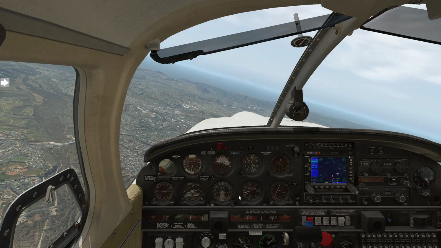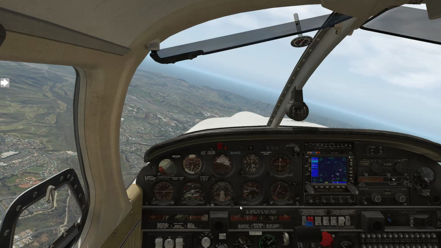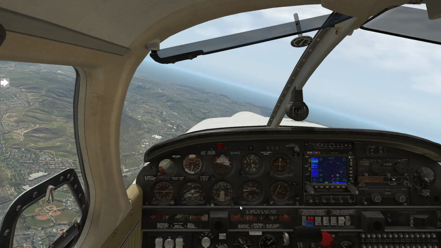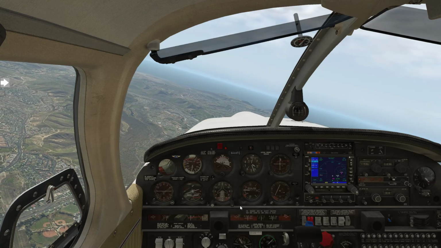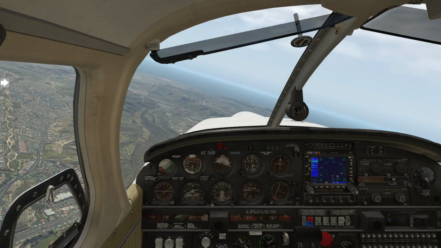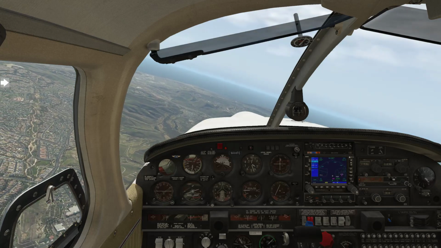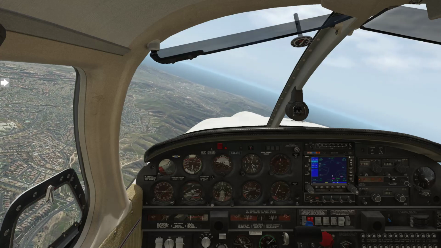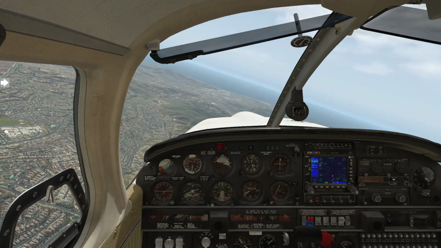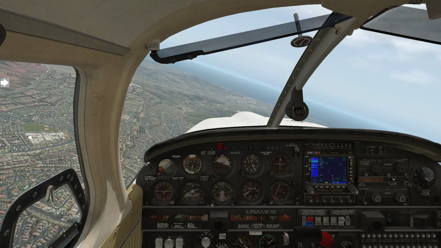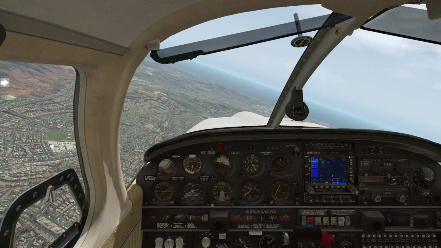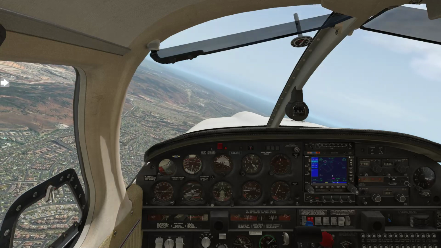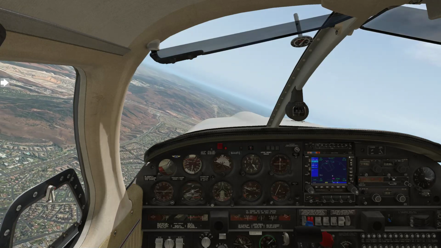Alright, cleared at 5, maintain 7,11. Like I said, in the real world, usually if you give them those two things, they'll give you a squawk code, and then they'll ask you what you want. They want to see where you are first. PilotEdge sometimes doesn't work that way all the time, depending on how busy it is. So he might just ask for my full request here. So let's give this a shot. If not, I'm airborne on this frequency for 1 private November. Let's get back up to our 3500.